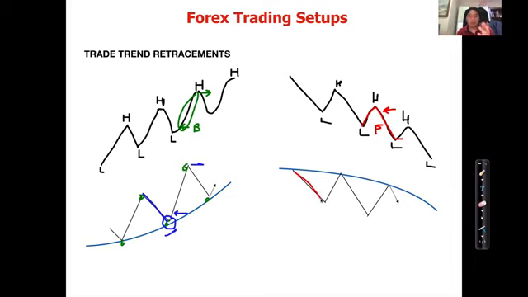So it breathes out, breathes in, hits a level of resistance on the moving average or trend line, you see some kind of bearish candlestick pattern, like a bearish pin bar or bearish engulfing. Boom, enter the trade, it goes down, and you take your profit somewhere here before the next retracement. Pretty simple, right? Any professional trader will tell you that that's what they do when they trade trends.